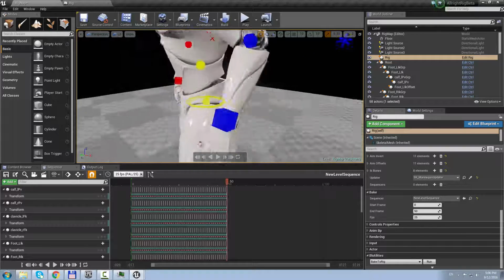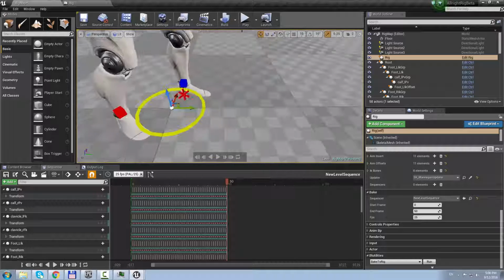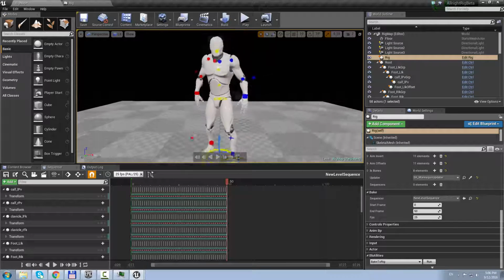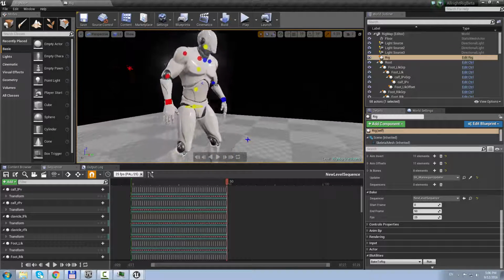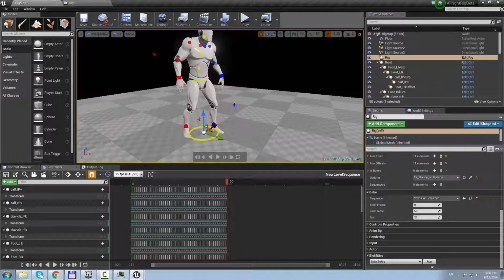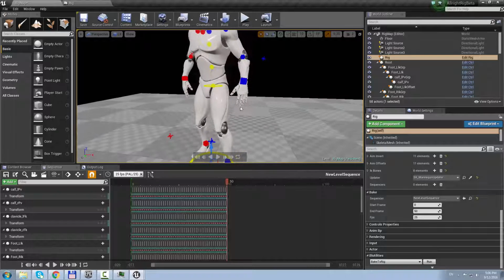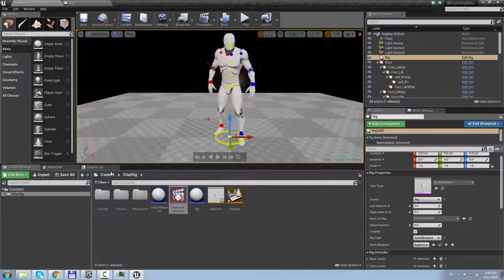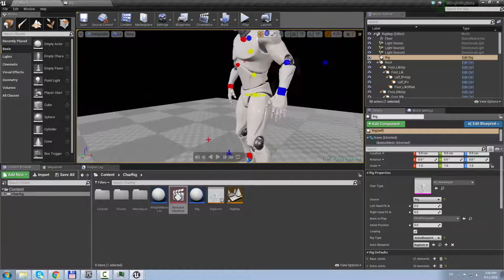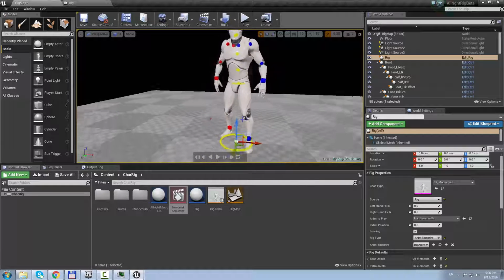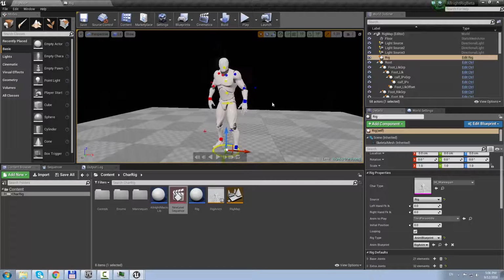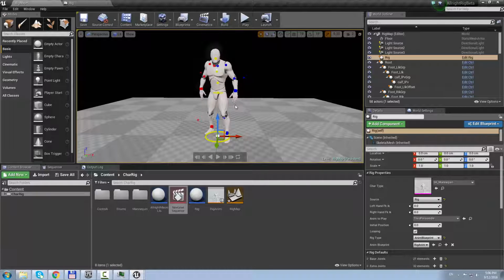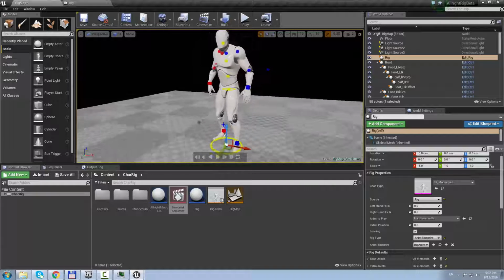So everything works fine without fingers, and if you have motion capture data that you need to transfer to a character, you can work only with these controllers, or maybe you need toes and you don't need other controllers. Okay, actually that's all. Thank you very much. I hope this video was helpful, and it will give you a clearer understanding of how my system works. Okay, thank you very much, and bye bye.